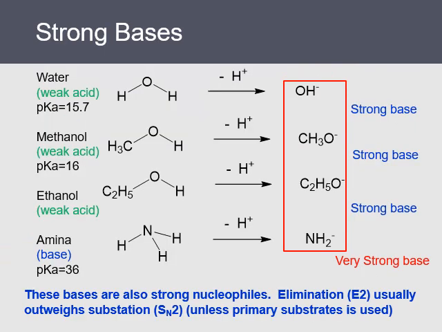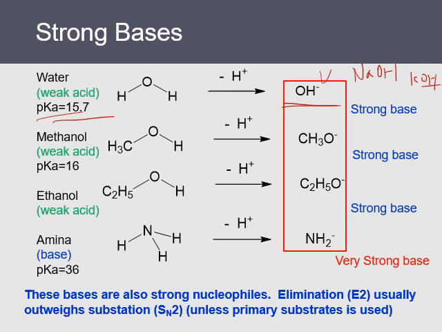We have already seen some bases, but here let's go over some of the strong bases. We start with water. Water is a very weak acid, with a pKa of 15.7. The smaller the pKa, the better the acid. So that's a weak acid, and the conjugate base is then a strong base. Weak acid, strong base. So when you see hydroxide, you know it's a strong base, such as sodium hydroxide and potassium hydroxide. These are all strong bases.